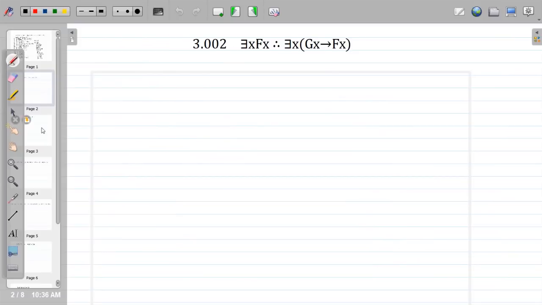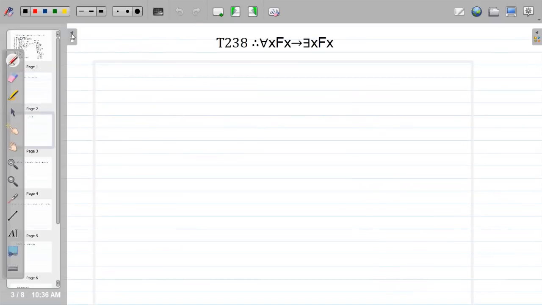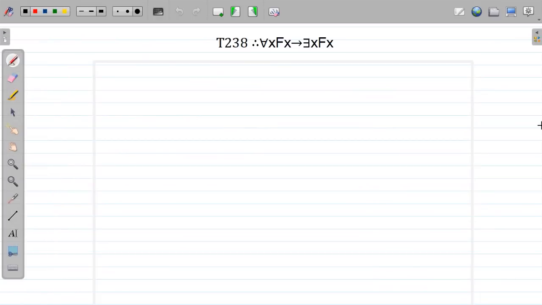Actually, this is from the exercise. I'm going to skip this because it's very much like this one. So here's a theorem. Here's a weird theorem. If you read this out, it's especially weird. If it's the case that all objects have property f, then that means there exists some object that has property f, which is strange because there's nothing that logically says that anything exists, right?